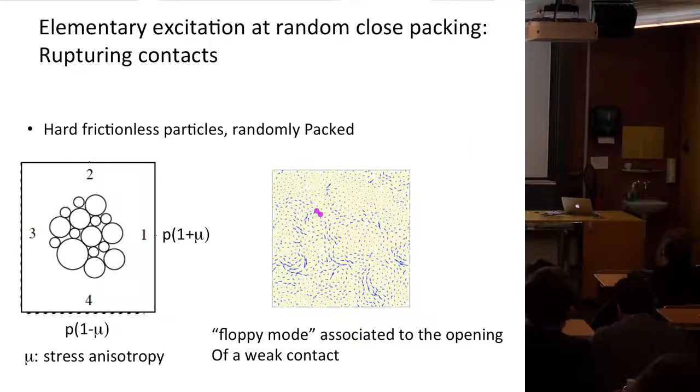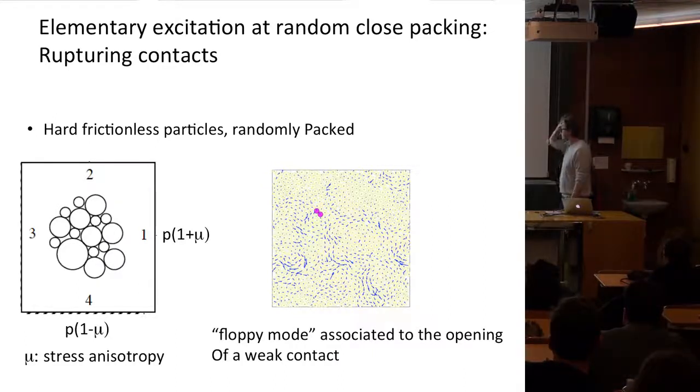That's because elasticity at this Maxwell threshold is critical, as we discussed. So with one contact open, you have one mode that goes to 0. You have one constraint that's removed. It means that you have one floppy mode in the system. This one floppy mode is completely extended in the system. That's very different, again, from a shear transformation that would be power-law decaying. And that comes from the fact that the system is critical as far as its elasticity is concerned. You can actually give an argument as to why it has to be extended, but let's assume it now.